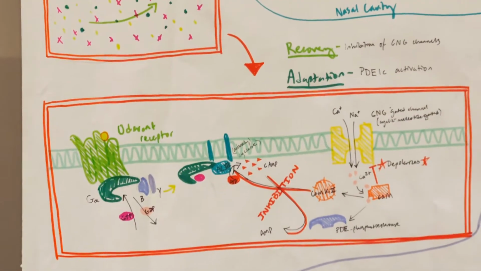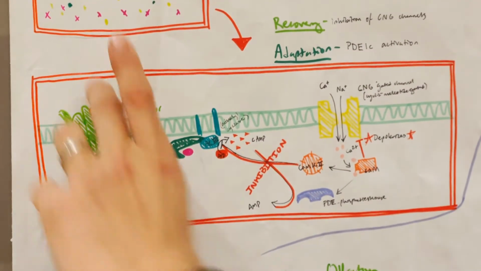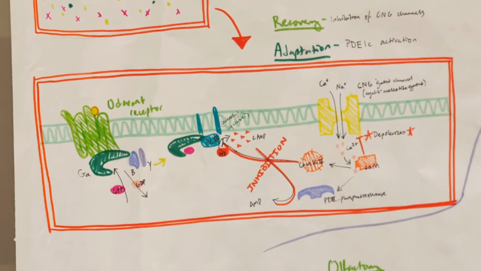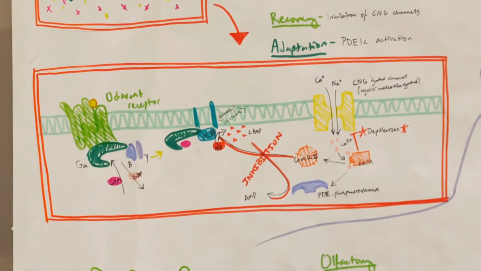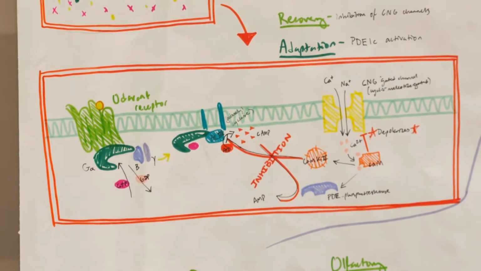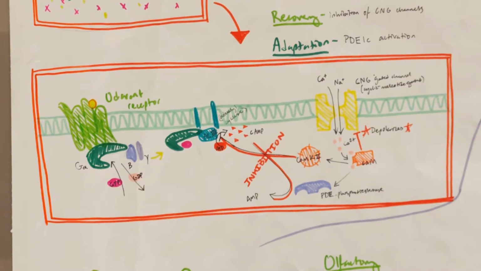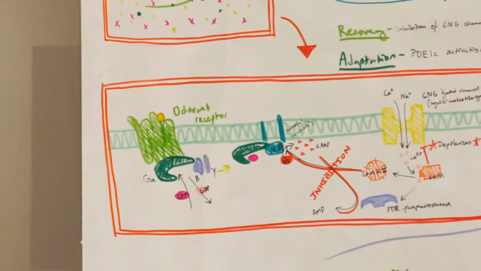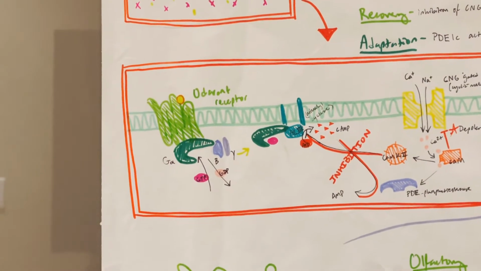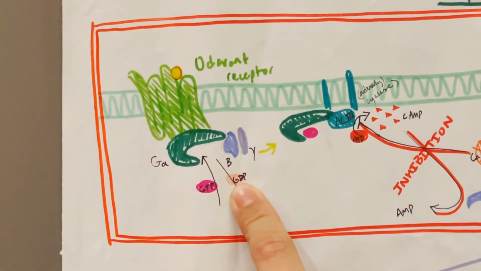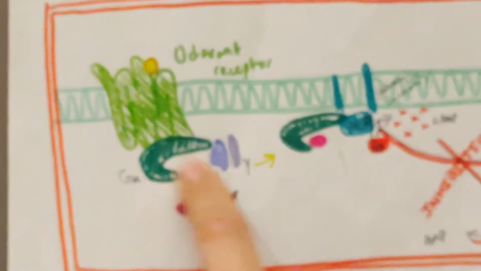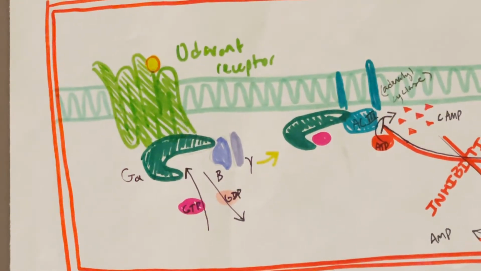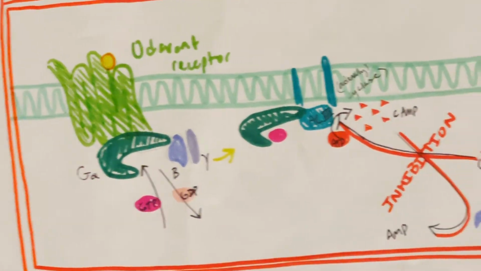If I can just grab your attention on this particular diagram right here, that's basically the olfaction signal transduction pathway, and it's basically a GPCR pathway, so there's nothing brand new. With a GPCR, obviously the odor molecule reaches the receptor protein, and that's where the G protein is stimulated. If you zoom in here, that's where the GDP comes out and GTP comes in, and that triggers the activation of adenylyl cyclase, as you can see right here.